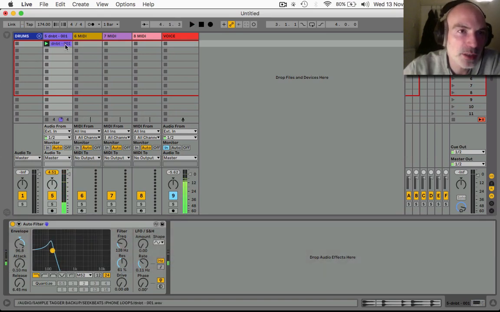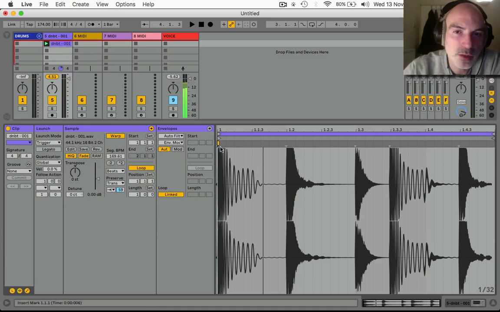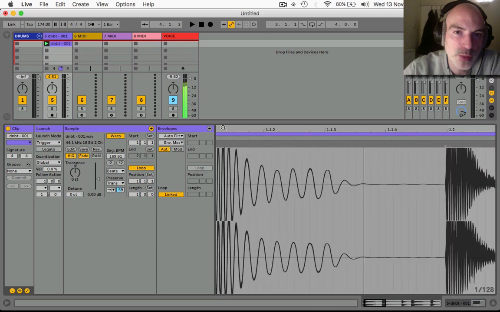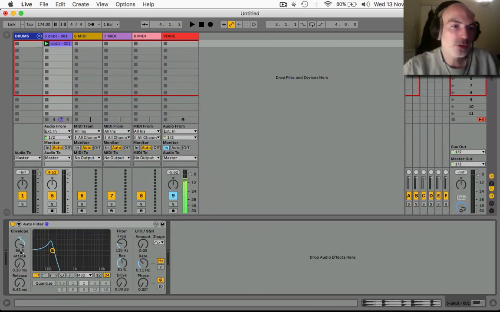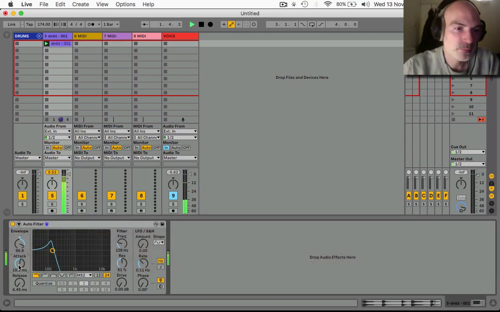Basically the envelope is just the dynamic range. It's the difference between the highest peaks and the lowest peaks, and you can see that they've got this sort of movement within them. So that's basically what the filter is going to be doing. We can also invert it, or we can delay the attack if you wanted to. Right, so that's quite tight, as you can hear.